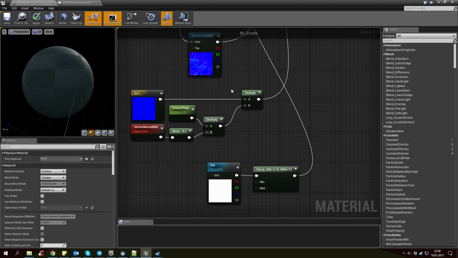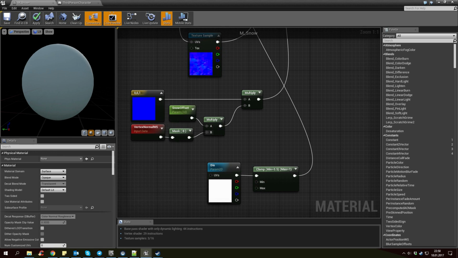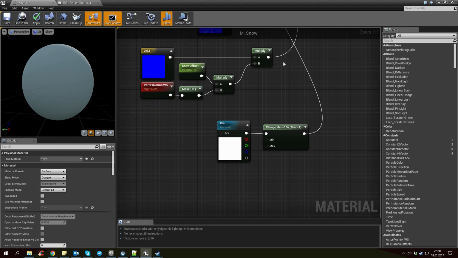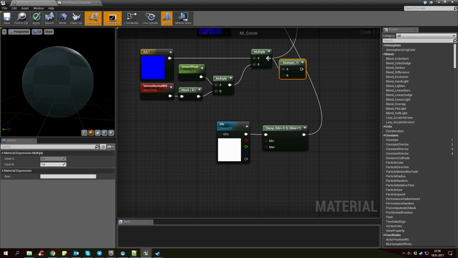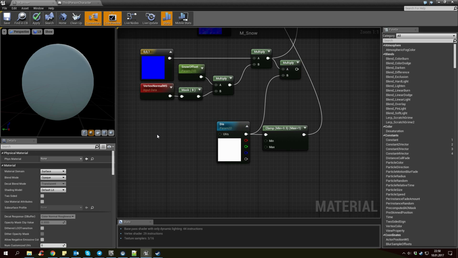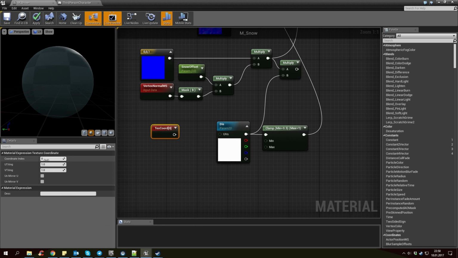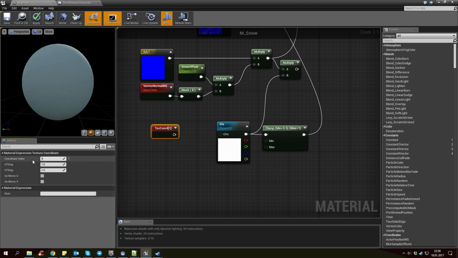There we go. So this is the basic up and down. It pushes the snow up and down, and no other direction. Now, to make it deform, we only need to multiply this by this displacement texture. But just having the displacement texture isn't enough, because we need to actually set coordinates to 1, or at least that's the only way to really make it accurate without doing a lot of extra work.